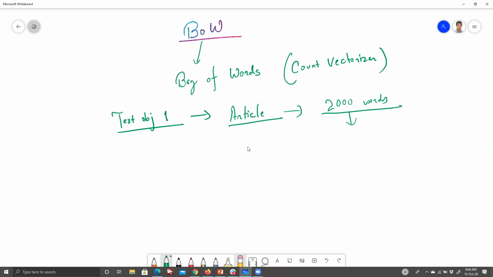Now first you need to understand that in these 2000 words there would be a lot of repetition, especially for all these stop words. Now it depends on your problem-specific topic. Do you want to continue with them or do you want to delete all that? Stop words, of course. But let's say we start talking about Flipkart. Okay, now I have to assign a number here. How should I do it? Or even if, just by that one article, I were to construct my X and Y's or features, then how should I do it?